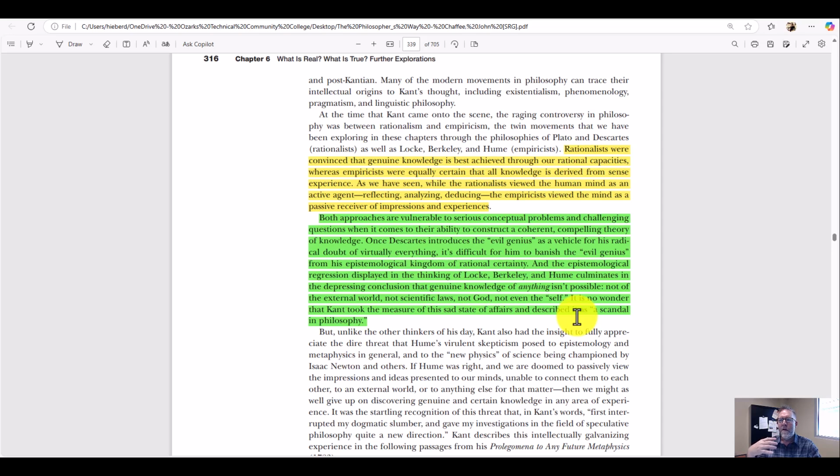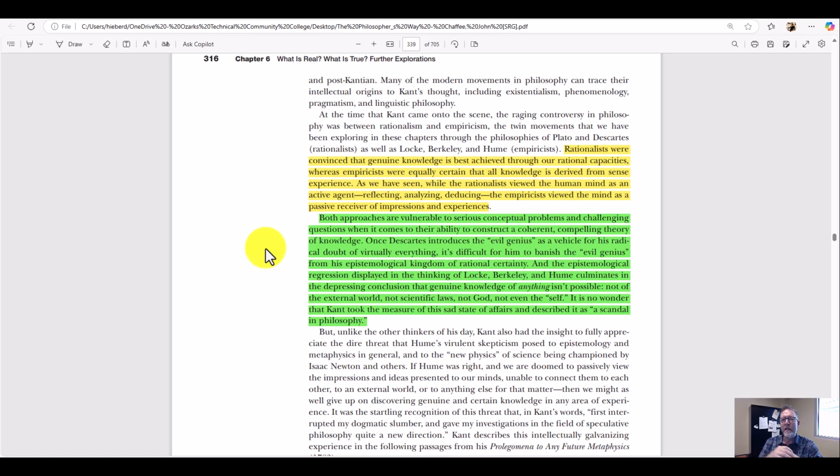We've seen how philosophers have continually been engaged in this question. It's like, well, how can I know things? What is the nature of reality? And we've seen that both in the rationalist tradition and in the empiricist tradition, they both sort of dead end. Once Descartes in the rationalist tradition unleashes his evil demon, and that's language that Chaffee is using in that green highlighted area, we can never really fully banish the idea of skepticism. Descartes tries, but of course we saw reasons why Descartes ultimately wasn't successful in resolving this issue of skepticism.